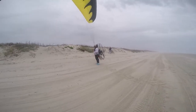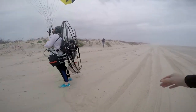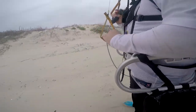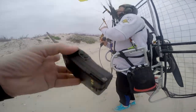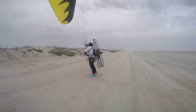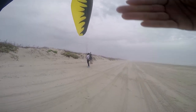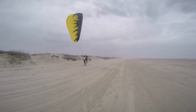Man, looking good. Keep her going, kind of walk right up there. Okay, that's pretty good. Look, just sit there and kite. Looking good, man, you're doing great. Okay, now remember the turn and go: you're gonna pivot on the one foot and immediately step into the wind. No panic, nothing, just start going for it.